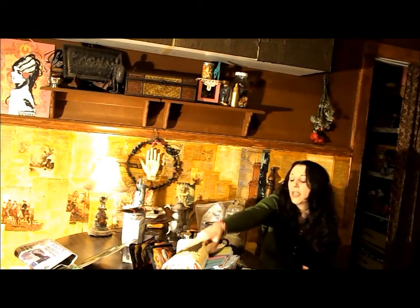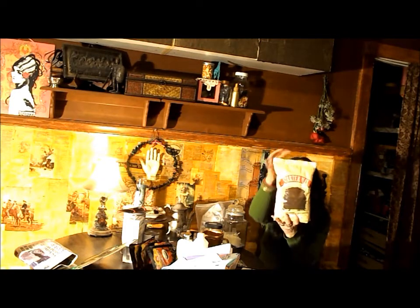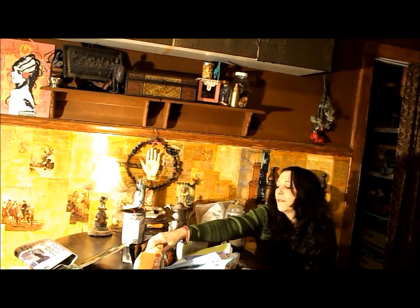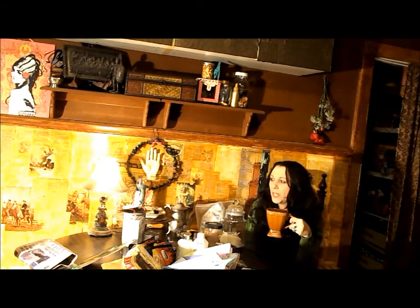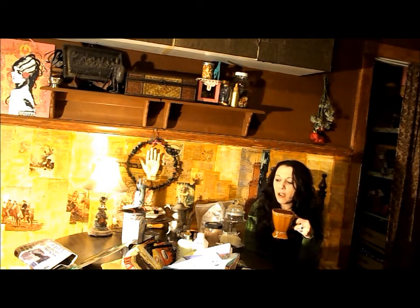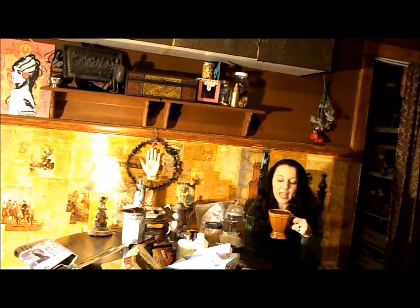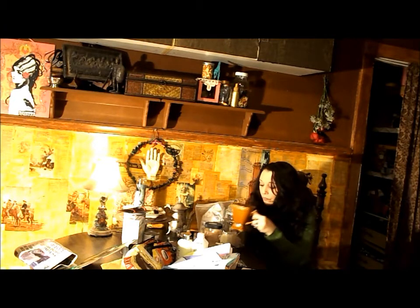I also picked up this — it's a starter mix to start seeds indoors, root cuttings, and grow bulbs. It's just a little starter mix of a peat moss type of blend for my plants that I'm going to start indoors. I have a bunch of different plants, and I think I'm going to share in another haul something I got at the Goodwill store. I'm going to make an herb garden, and when I start my plants inside I've saved some cardboard egg crates and I'll be working with that in that starter mix.